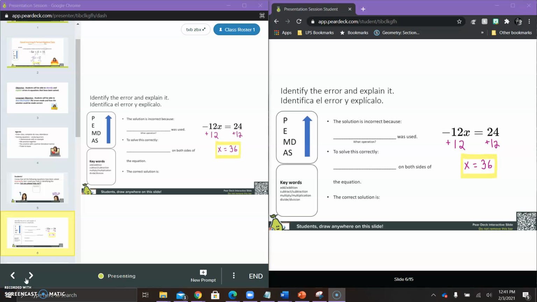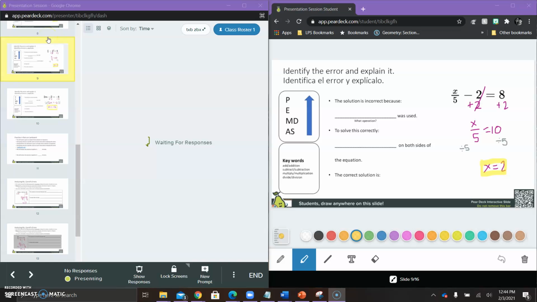The most effective way I've used PearDeck has been through gradual release of responsibility. So they'll have their screen split and they can see my screen and theirs, and I will demonstrate a few examples. And for the first few, they will simply copy the solutions on their page. This will also make it so that when I release them to the student-paced activity, they can go back and I know for sure that they have correct solutions in the beginning. So by the third or fourth example, we should be getting to guided instruction. So students are solving these independently, but we're whole group and I can intervene as needed or provide reinforcement.